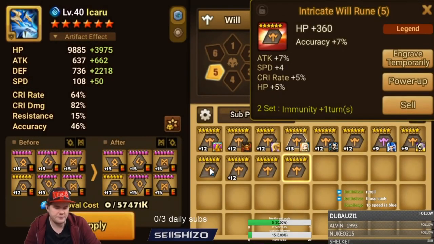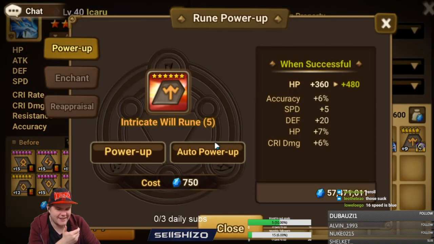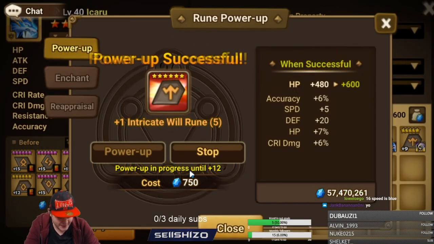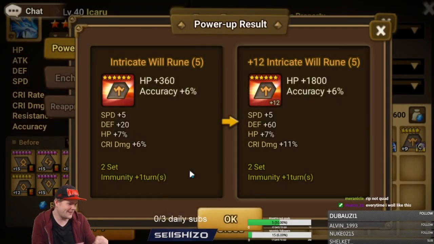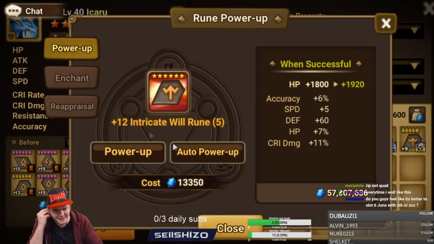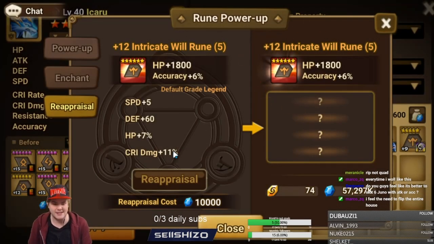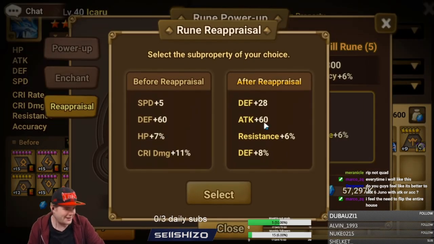For fuck's sake, why is everything... You have such good runes that are not plus 12. Oh my god. Did we go triple defense? Oh, this is hilarious, man. This account is pro getting triple flat stats. Now speed is also flat stats. 60... Yeah.